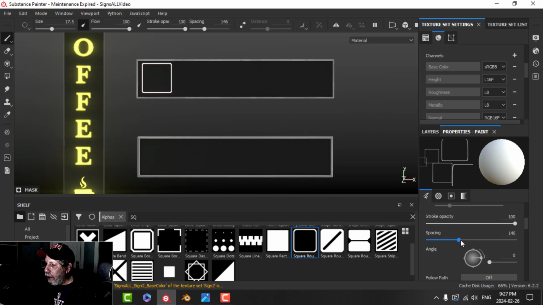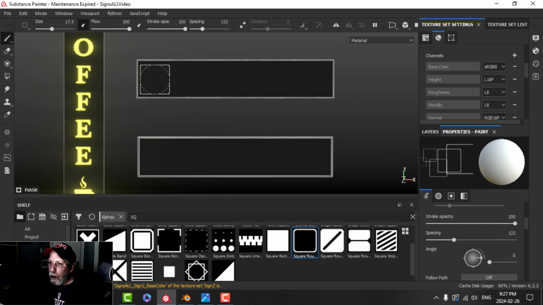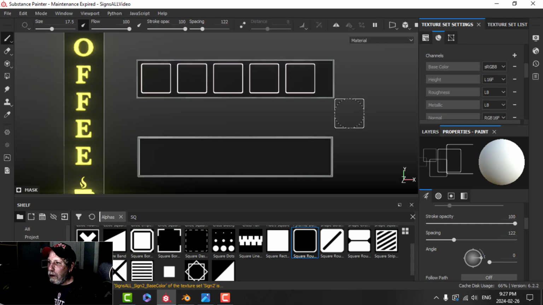I got 4 there. I'm going to decrease the spacing, but erase that. See if I can get 5. No, not quite. So again, just trial and error until I get 5. There's 5, and they're spaced okay, but it's a little bit over to the side here versus there, but that's okay. I can use that, I think.